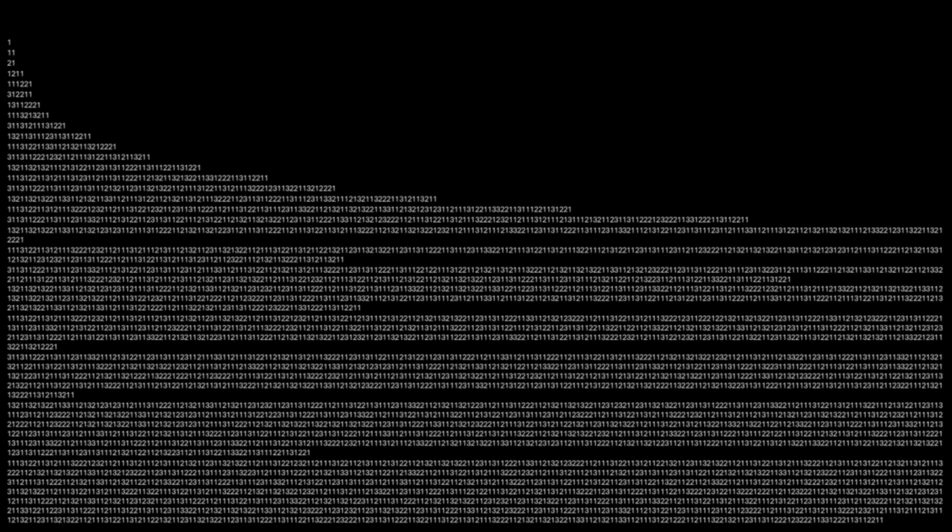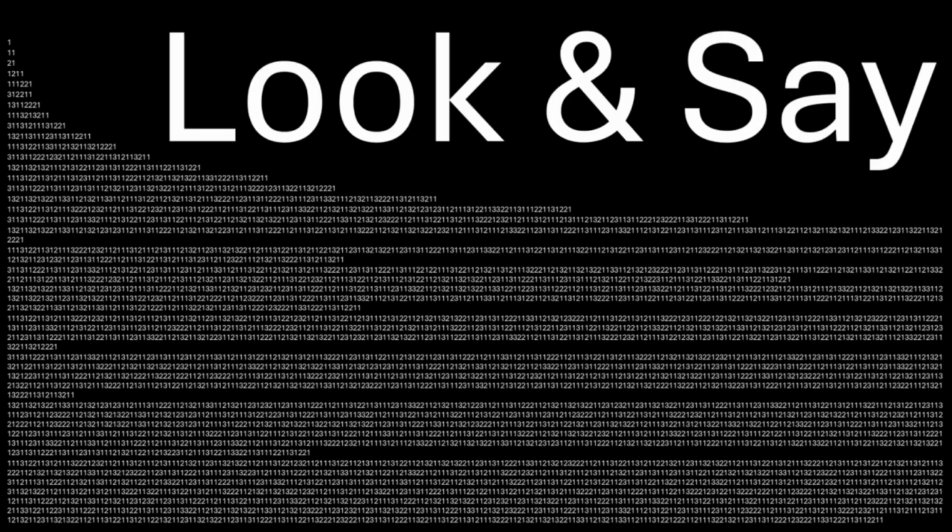This infinite sequence we are exploring is called the look-and-say sequence. You may be asking, are 1, 2, and 3 the only possible digits in these strings? And the answer is yes, unless the seed number contains a digit other than 1, 2, or 3, or it contains a run of more than 3 of the same digit. So, what do our sequences look like if we change the seed? Let's take a look at a few more examples.